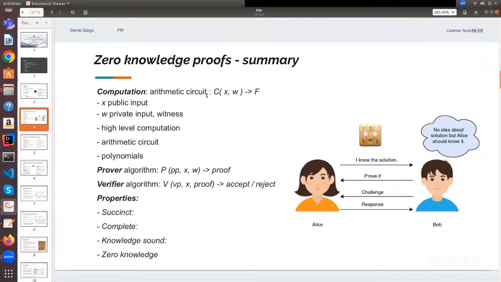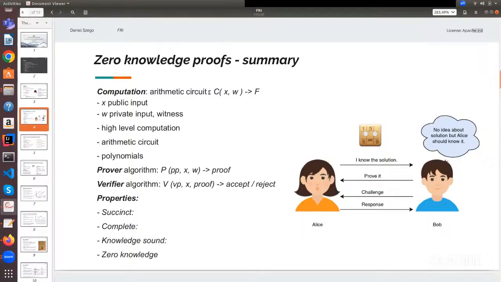It's usually an arithmetic circuit, a circuit on a finite field with plus and multiply gates. Theoretically, you can express a lot of things with this model, even if it is not very practical to write arithmetic circuits by hand. But as a general idea, we can think of an arithmetic circuit as a tool to express different domain problems.